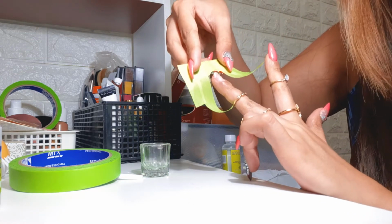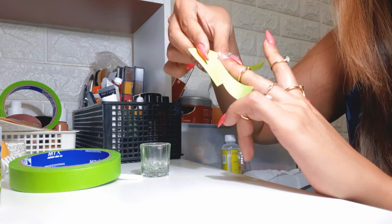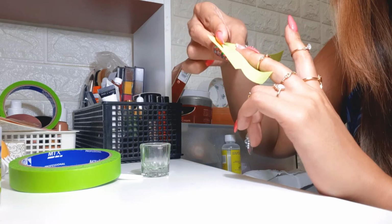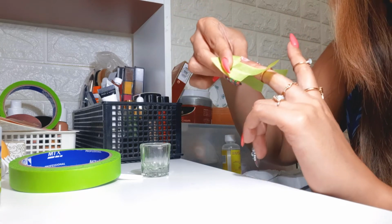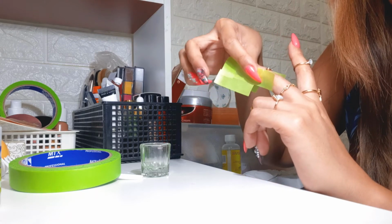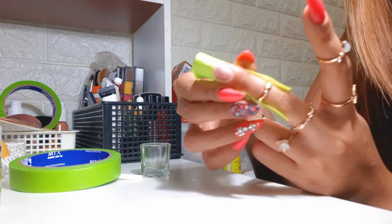So I'm just attaching this nail form under my nail, and for this you have to have nails that are slightly short. Doesn't have to be completely zero. It can't be zero already because you need to have something to attach the nail form to.